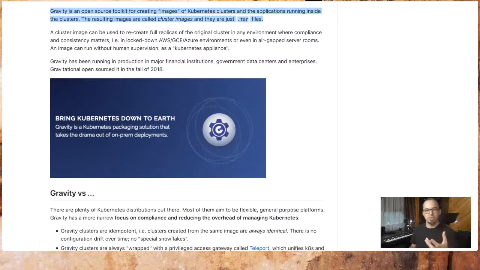If I'm going to run a cluster inside of an environment that has no connectivity to the internet, there are a number of ways that I can do that. One is I bring in all the images and I set up a registry and I kind of build the cluster pretending that it's internet. And I think in that use case, Gravity is a much better solution. You just build the cluster over here, zip it up, whoop, put it over there, pow, open it up, and you're off to the races.